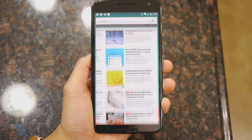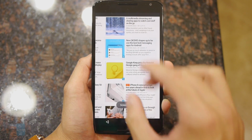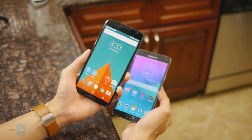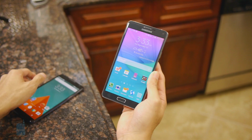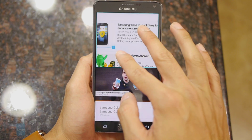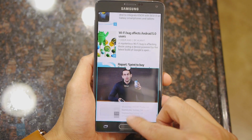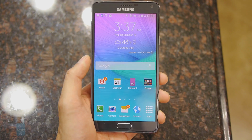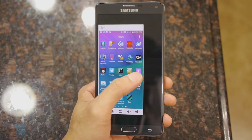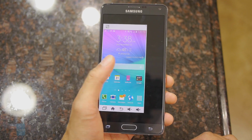But where the Nexus 6 and Lollipop really stands tall for a great smartphone experience, it doesn't do well for being a phablet just because it doesn't see the same level of enhancements that we see from the Note 4. In particular, you have things like the multi-window feature where you have true multitasking. It makes good use of the screen. You have also a one-handed operation mode, which makes it ideal for just one-handed operation. And several other features that really make good use of the phablet category that the phone's in.